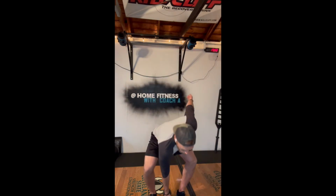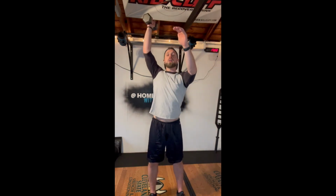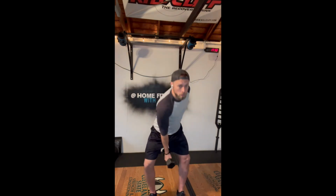I'm going to hit that power snatch from the ground. I'm going to bring that weight down. I can either get in a swing if it's a kettlebell, or I can even swing it a little bit honestly if it's a dumbbell. But it's going to be the hang squat snatch, taking it up overhead, and then I'm going to set myself and hit the overhead squat.